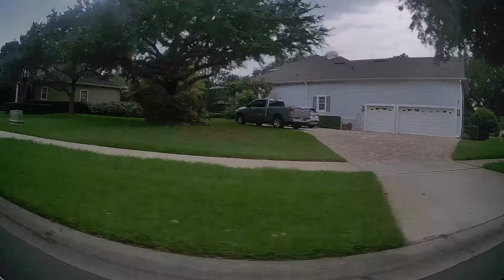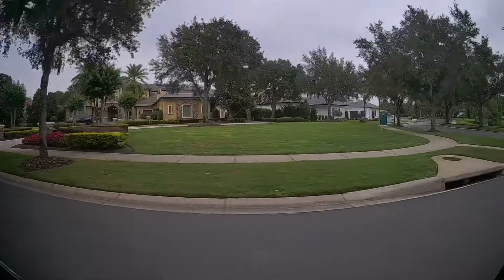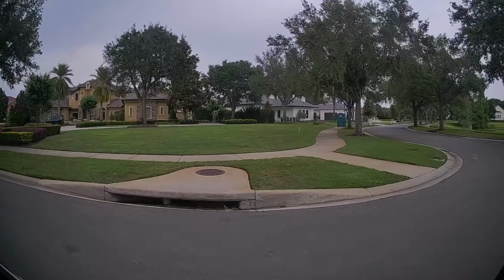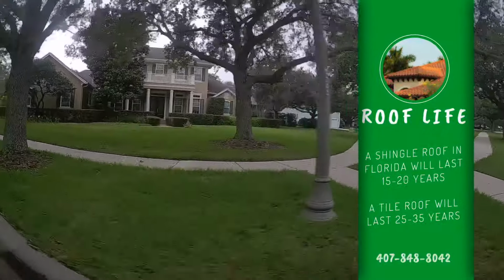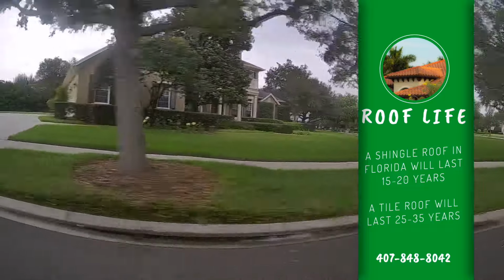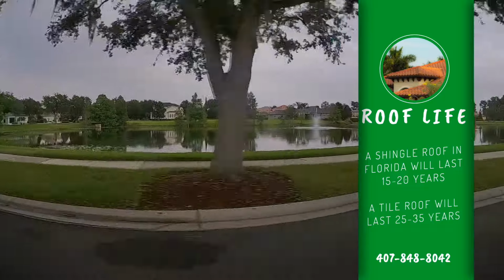So to your point, a tile roof, when we say end of life, we're using it as an insurance term. End of life. Yes. That roof has shingles there. So to your point, there's some shingles, some tile. A tile roof end of life is going to be 30 or 40 years. Right. So a lot of these homes were built in the 1990s. So that's where we are.